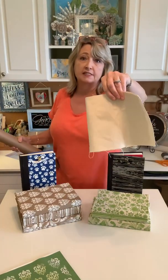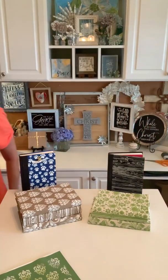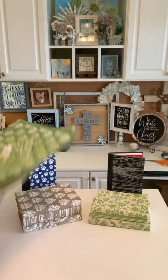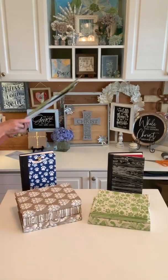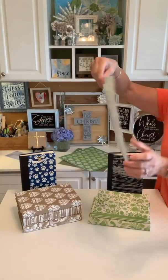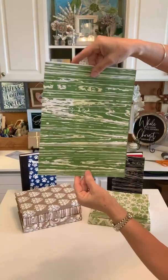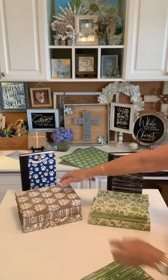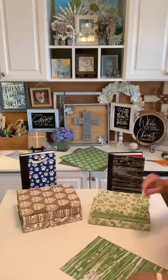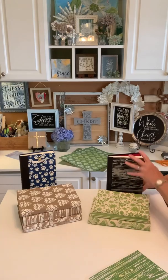Basically, all you need to make a project like this is some books, hard or soft cover, and you're not going to ruin them. So you can get some books off your own shelf if you want. You're going to need some canvas stack fabric and some brown craft paper. I do believe I picked this up at the Dollar Tree, so it was $1. And then you're going to need a variety of stencils. On these projects, I used the wood grain. And look, it's even got little knots and stuff in it, which I think is really cool. So that was this one in the center I did with this. And then this book project, this photo frame was done with that.